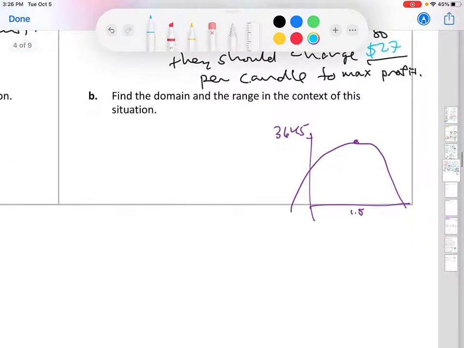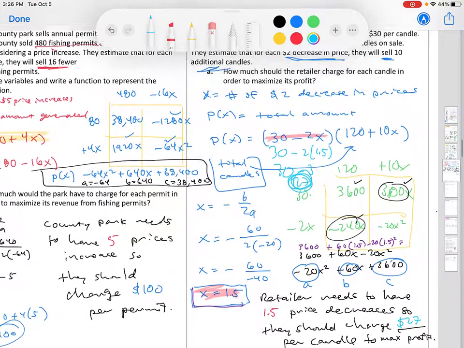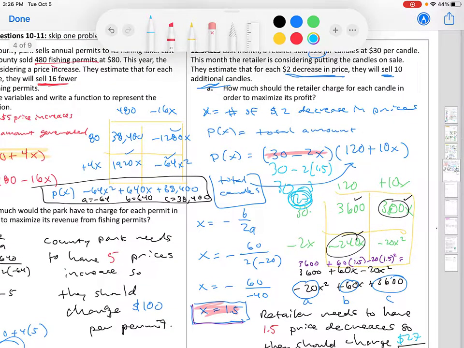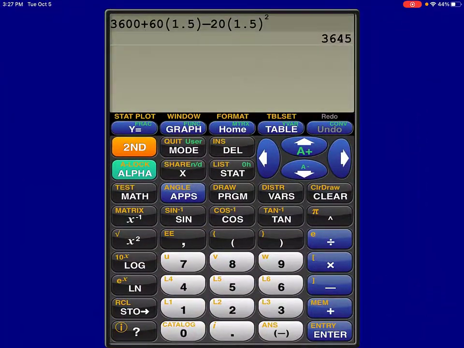And to figure out the domain, you can just punch that into your calculator. And let me prove to you why they are the same. I need to take a picture of this top one up here. And this is a way your calculator can actually check your algebraic work, which is okay. It's not cheating.